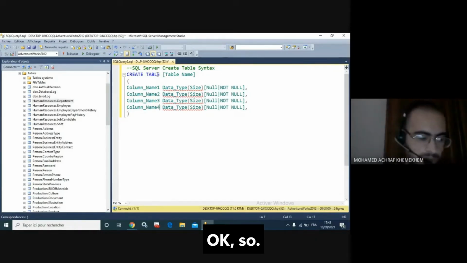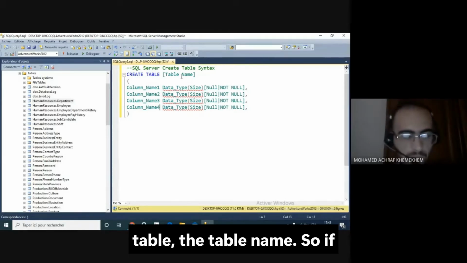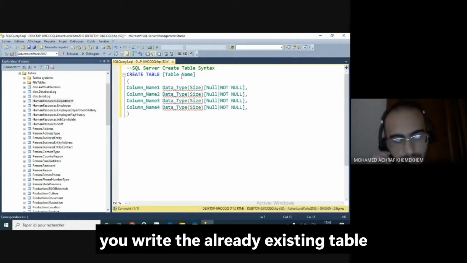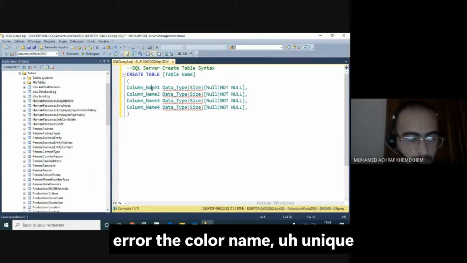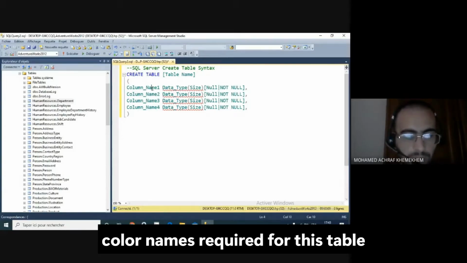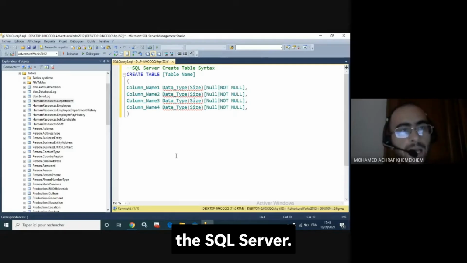Okay, so let's talk one by one. The table name: if you write an already existing table name, it will throw an error. The column name: unique column names are required for this table and for all the tables in SQL Server.